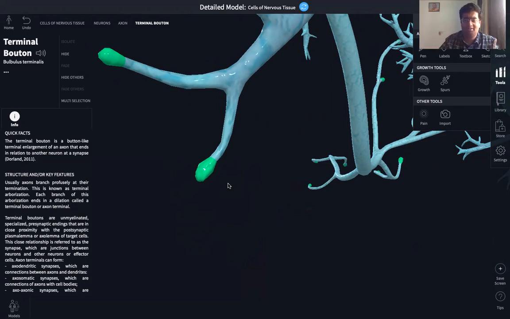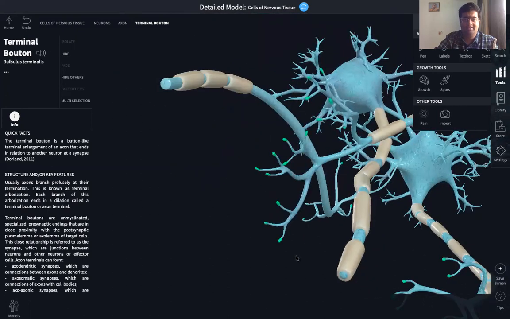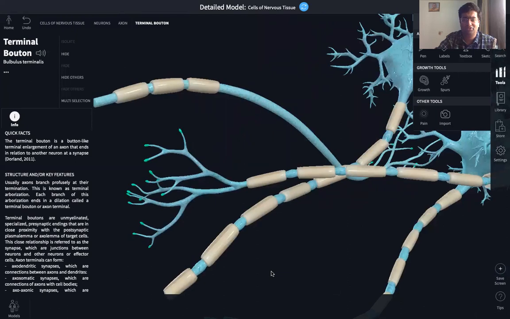So neurotransmitters are chemicals basically that are released by the axon terminal to help in the transmission of the impulse from one neuron to the next neuron. An example of a neurotransmitter molecule is acetylcholine. That's one of the examples of a neurotransmitter molecule. So this, in short, my dear friends, is about the structure of the axon.